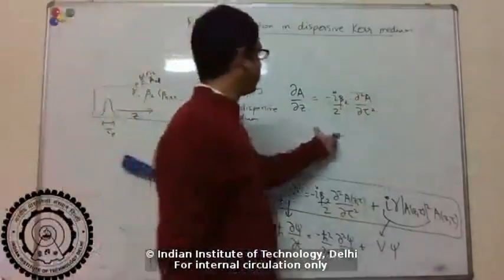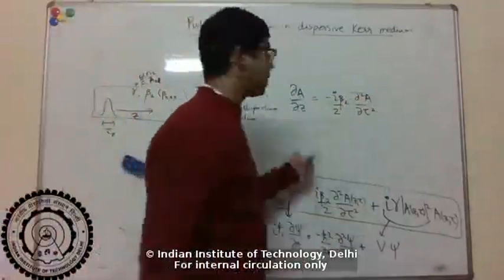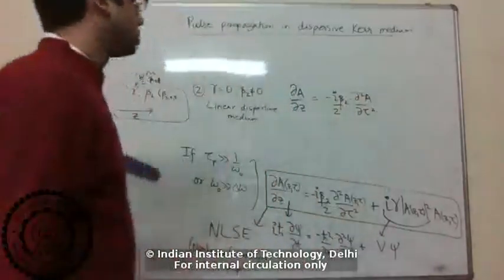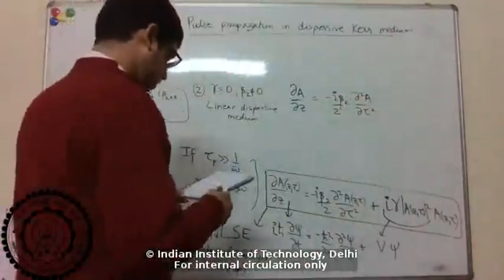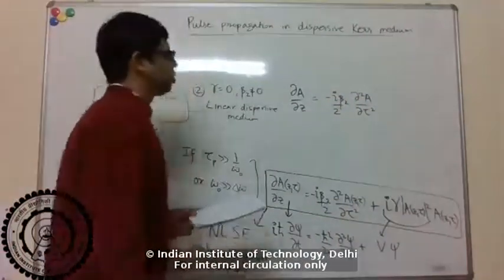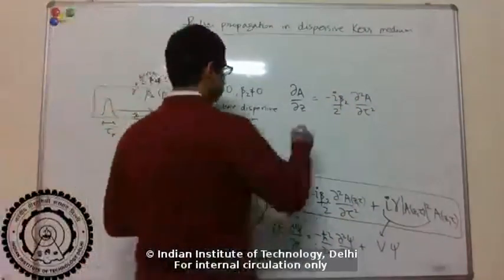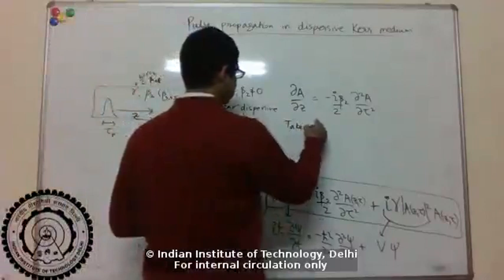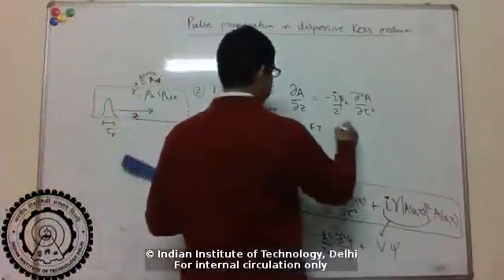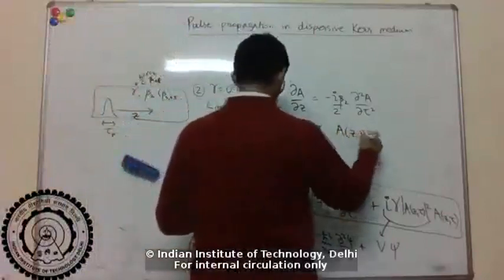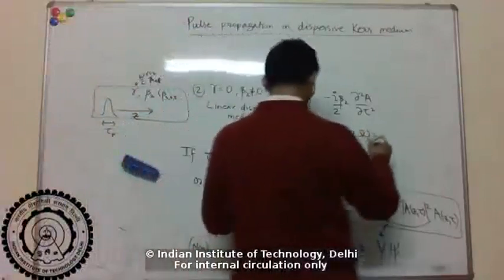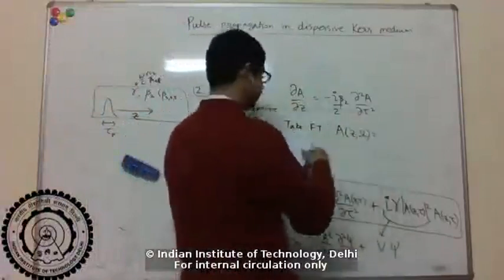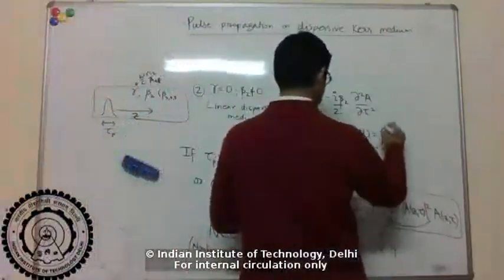Okay, so we can actually get analytical solutions to this equation. So how do we do that? You can convert this again to the frequency domain. So to take the Fourier transform, we go to this omega space, remember? So this capital omega is the detuning from the center frequency, omega naught.